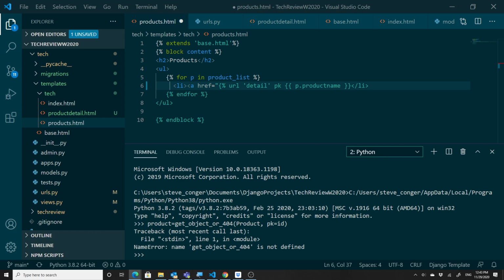So PK, oh, not PK, ID, because we're passing ID, equals p.product.id. And then we want to close this.